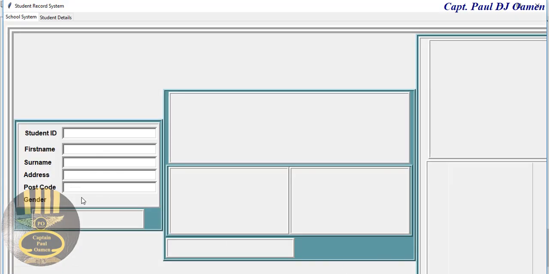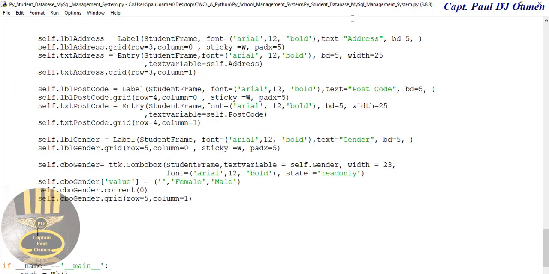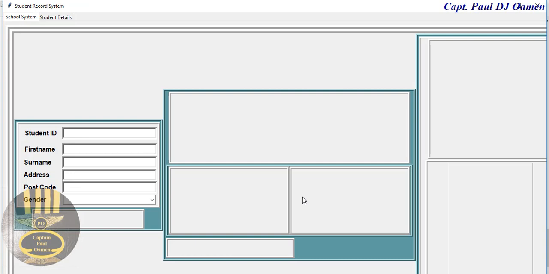There we go, but something is missing here. The label is showing. Let's see, why is the combo box missing? Oh, look at the spelling of current. That should have been a U. Change that to a U. Alright, let's try that one more time. Run. And let's see now. Hopefully that should be working fine. There we go. Look at that. Alright, that is fine. Okay, done.